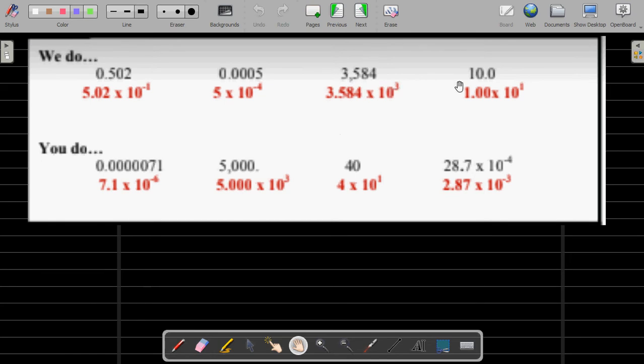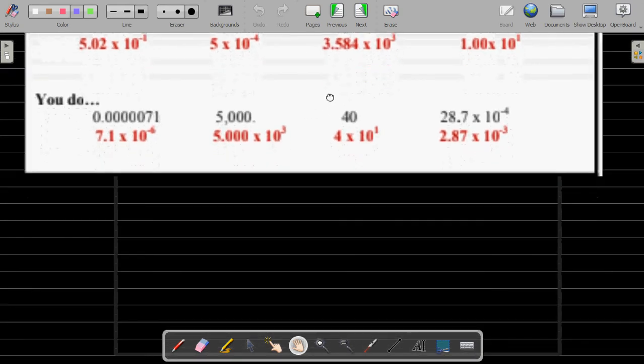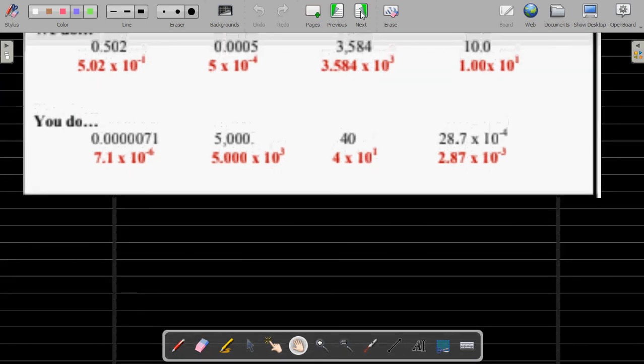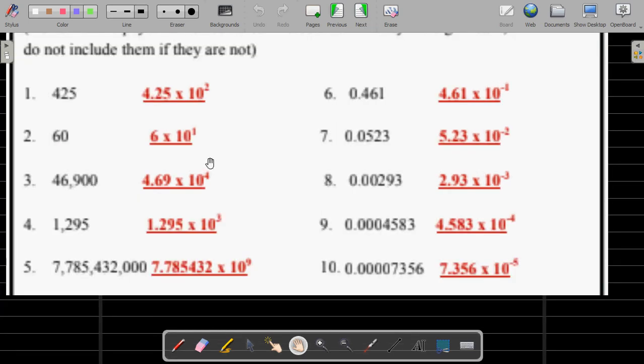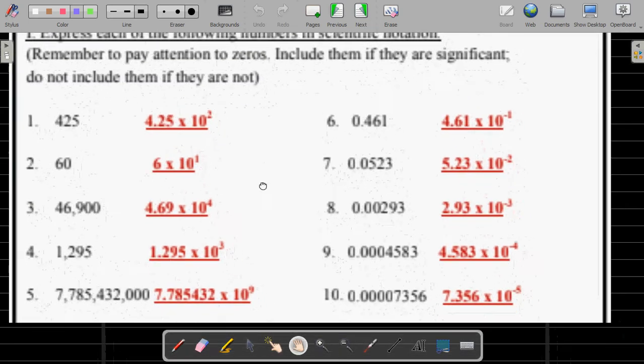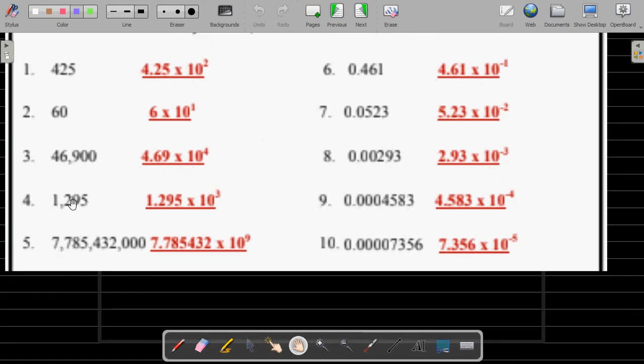And remember, you can always take a piece of paper, cover up the answers, and then test yourself. You could even in these cover up the question and quiz yourself. Okay, so there are ways to study other than just reading the same thing over and over again. All right, so here we have standard notation, and we have to convert it into scientific notation. Notice that they all start with a number between 1 and 9, and then you have the exponent.